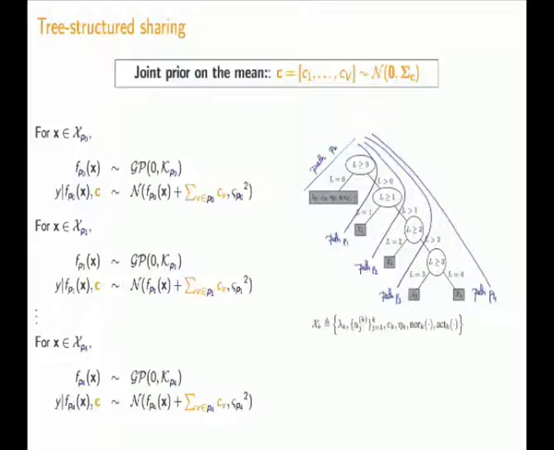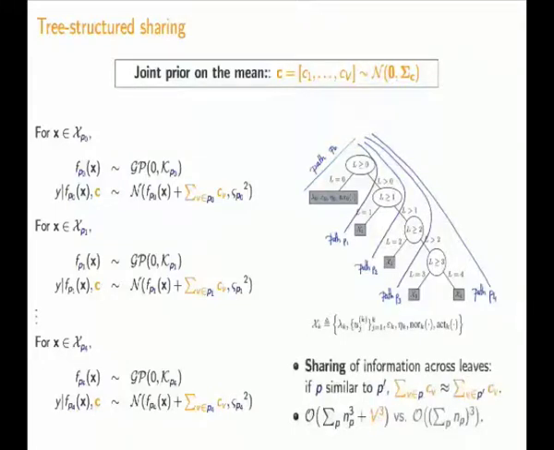Right? And this is added then to the mean function. So this means that this vector C is shared by all the paths, at least a subset of them. And so you have some sharing of information in this case. So if you look at two paths, P2 and P3, they have the contribution, the sum of those weight vectors. So there is some part of that sum that is the same in both cases. The longer path has some additional terms compared to the previous one.